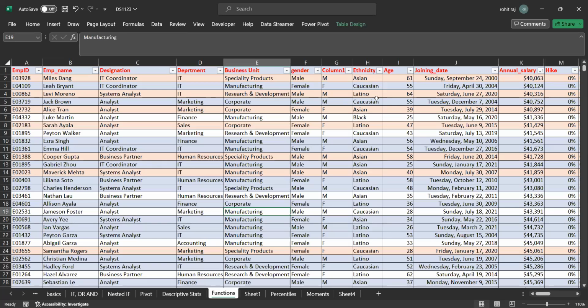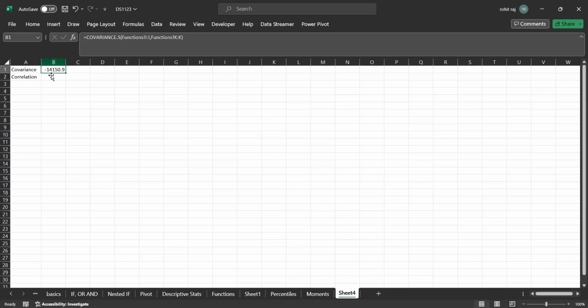If you see a scatter plot between the age and salary columns, you'll easily be able to identify this, that as the age increases, the salary of the person is decreasing. This basically means this particular organization has younger people who are having a high amount of salary. I'll repeat this. The observation that I'm taking from this output is a very high value of covariance, and that too negative, an inverse proportion.